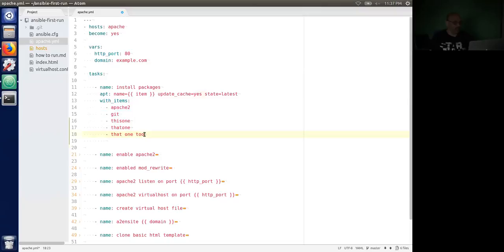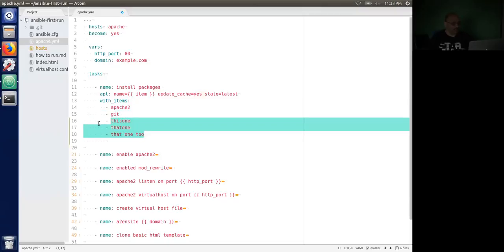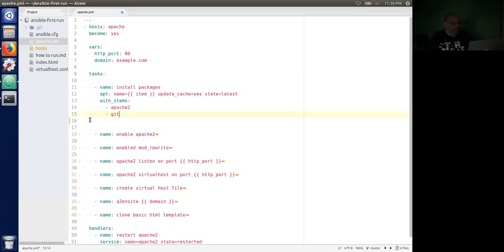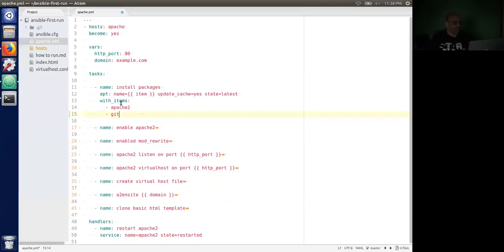I will like to focus just on the first two packages because these are fictitious packages. So I'm getting rid of these lines. I just wrote them for making a point, but they are not real packages. So I'm deleting them. And what this will do for us is install these two packages, Apache 2 and Git. That's what I mean when I say install packages with these items. Make sure that the latest versions are installed. And before you begin installation, update the apt cache. That's the action expected from this module. And that is the first task.